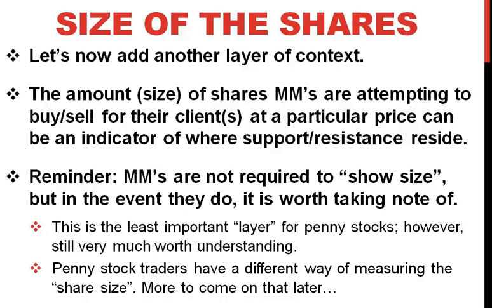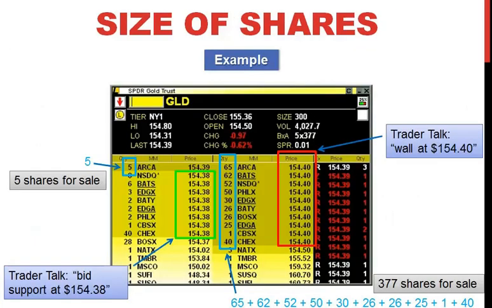So penny stocks, this isn't so important just because of the default size, but if you're a big board trader, then this is definitely an important thing to keep in mind when you're trying to measure the overall context of risk. So let's now start to build on top of the example. Back to the one that doesn't have the best color scheme.